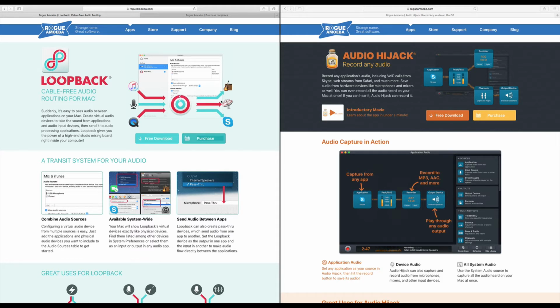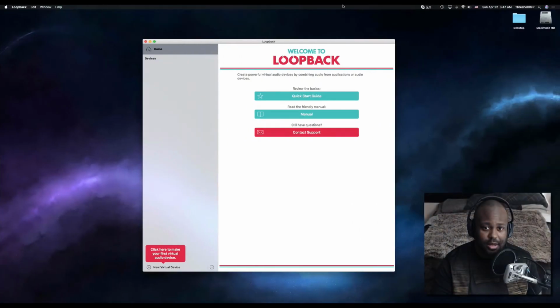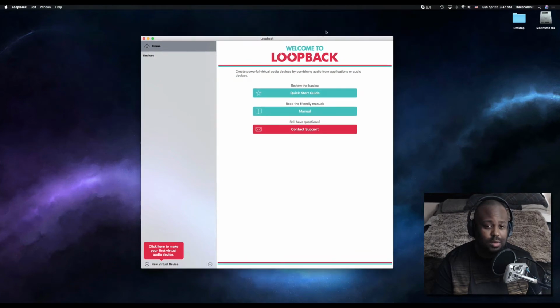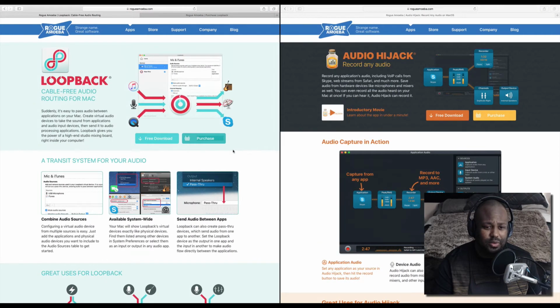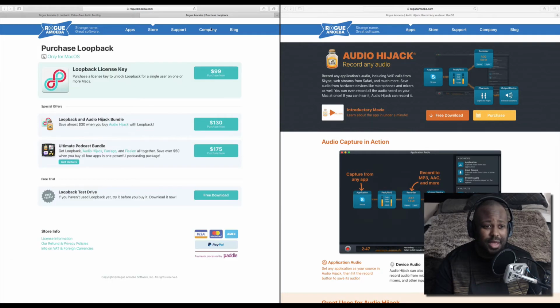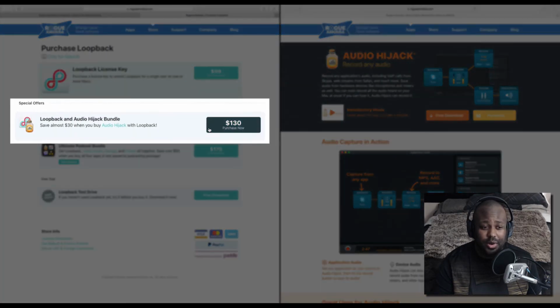So let's start off by creating the aggregate device. In Loopback, once you have it installed, the cost for Loopback is $99, and for Audio Hijack, I believe is $59, so $60. But they do have a bundle for $130.